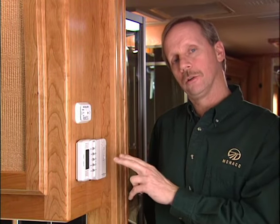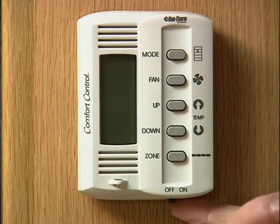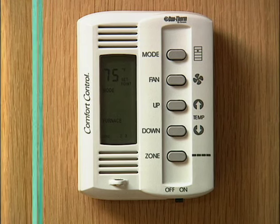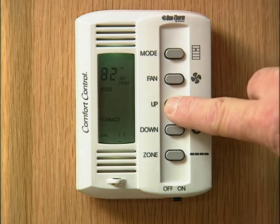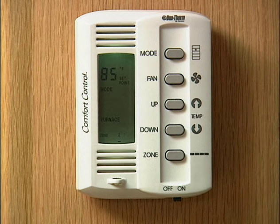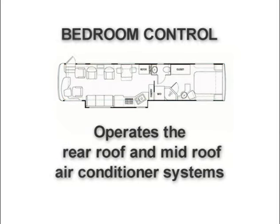The comfort controls are for heating, ventilation, and air conditioning. The comfort control must be turned on to operate any heating, ventilation, or air conditioning function. The coach will not heat or cool any faster by selecting a very high or very low temperature setting. The front comfort control will operate the front roof air conditioner as well as the aqua-hot furnace. The comfort control in the bedroom operates the rear roof and the mid-roof air conditioner systems.